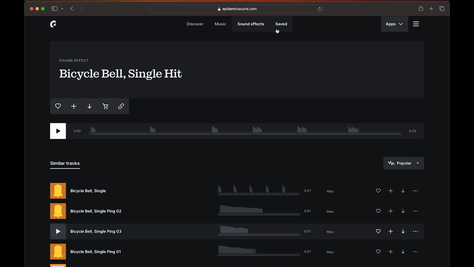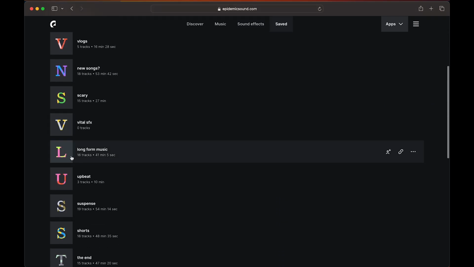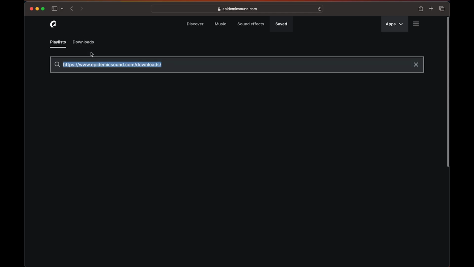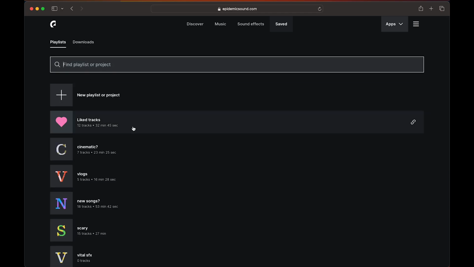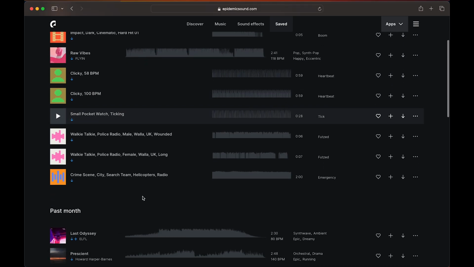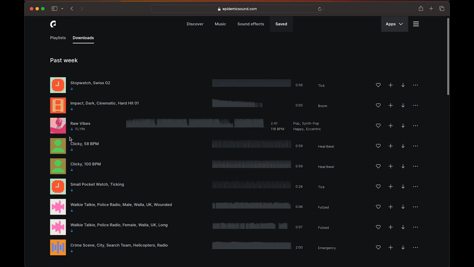And we've also got the saved songs over here. These are songs like my playlist that I go to very frequently, and we can search for any of these playlists depending on what you want to search for, or click on downloads over here, and you can see all of the songs that I have saved and been using for the last month.